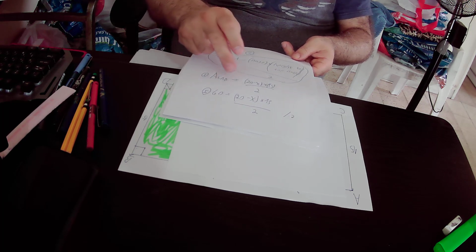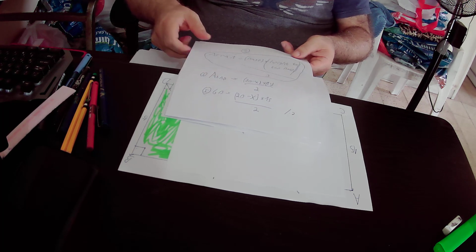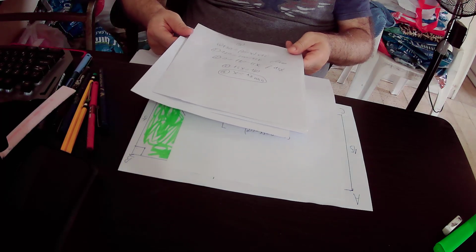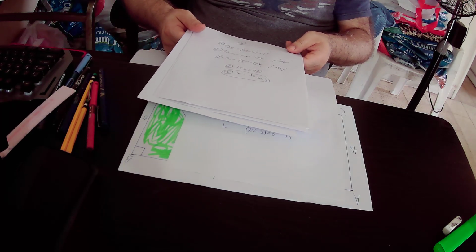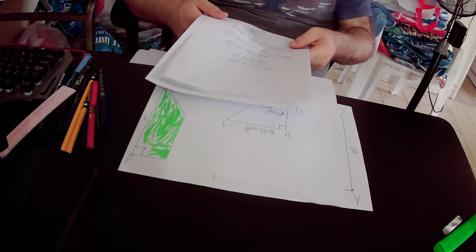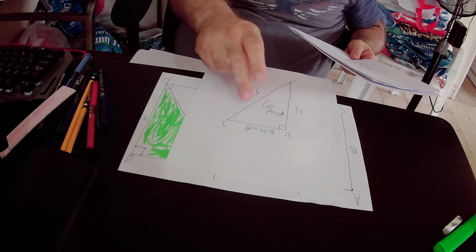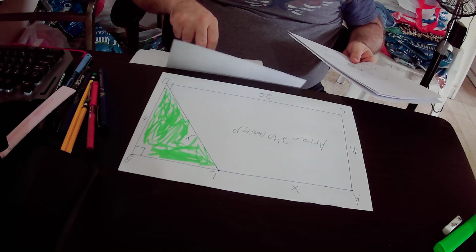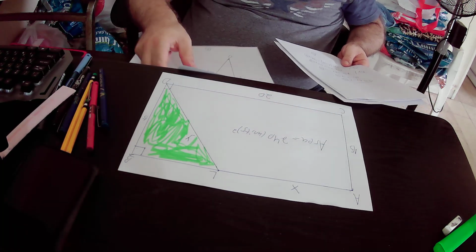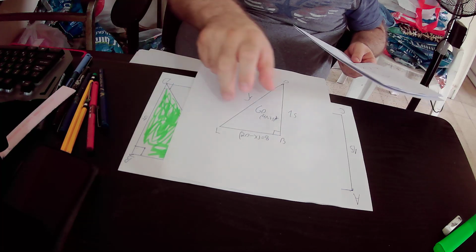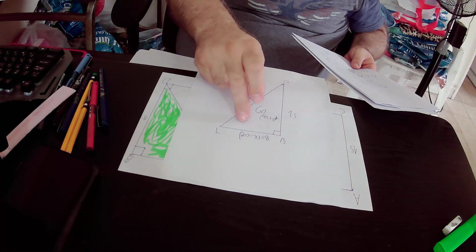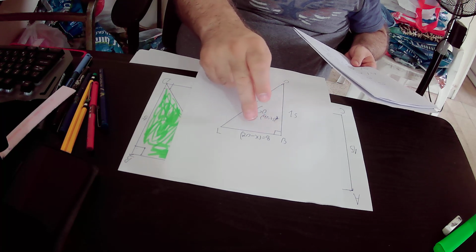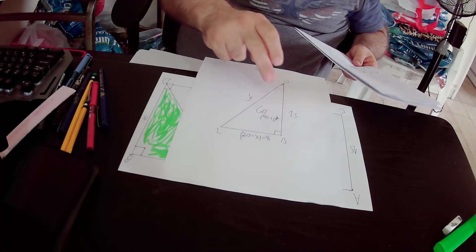We multiply equation number 1 by 2, and in the end we got that x equals 12 units. So if x equals 12 units, then this side LB will be equal to 20 minus x, that is 20 minus 12, which is 8 units.